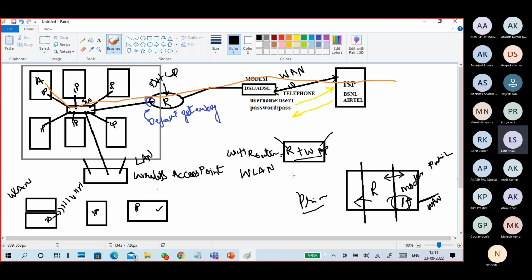We have multiple devices and we need connectivity. So what does the router do? One, it acts like a DHCP server.